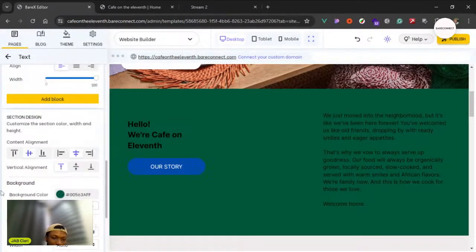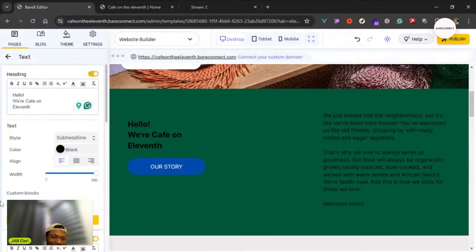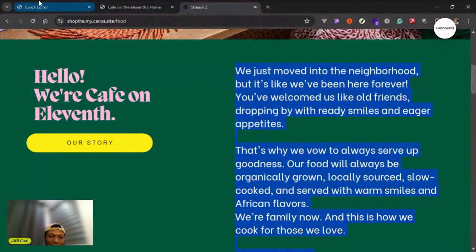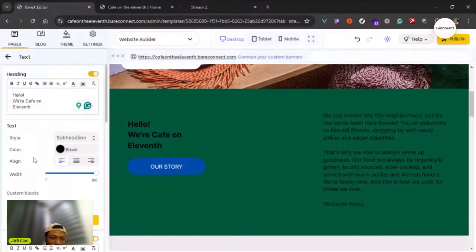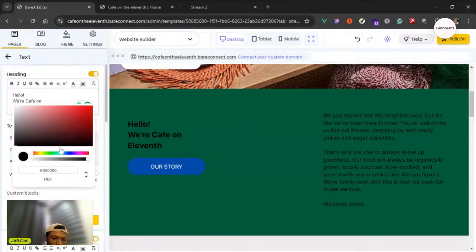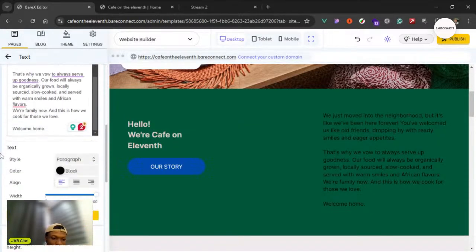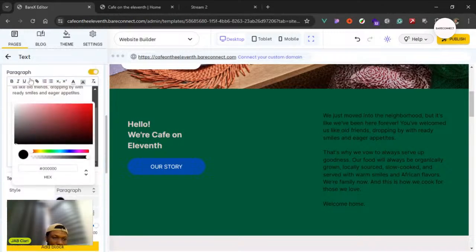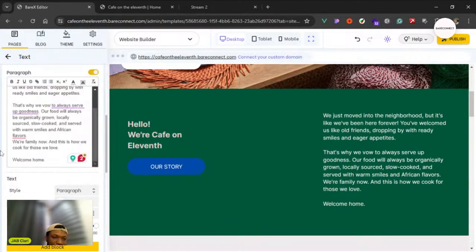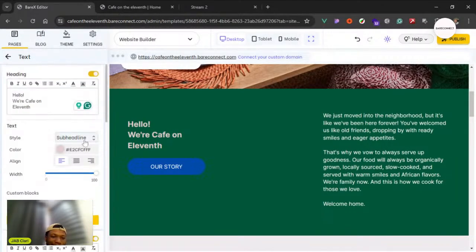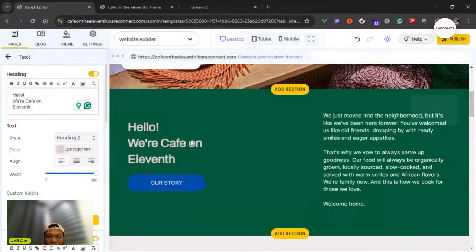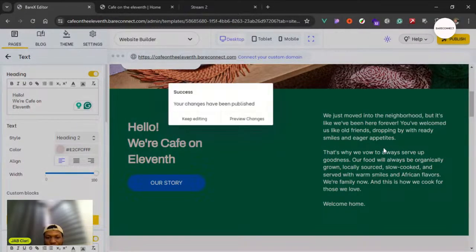So we change it and now we need to change our text colors to make sure it matches. All right, and we do the same. We make it white. Cool. And probably let's just change it to something big for now so we can see. Cool. And now let's save our current progress by publishing it.